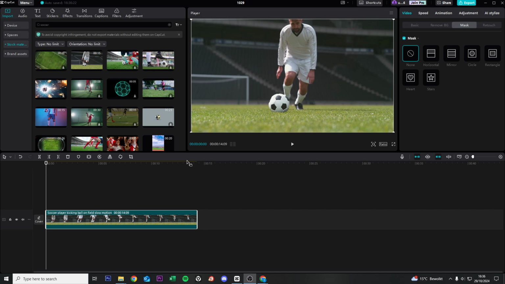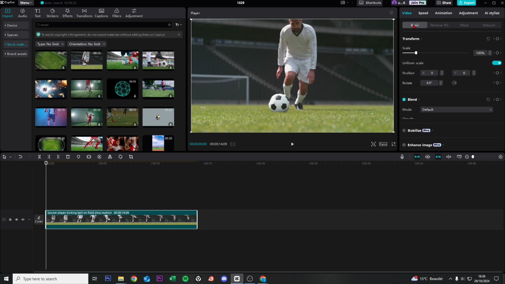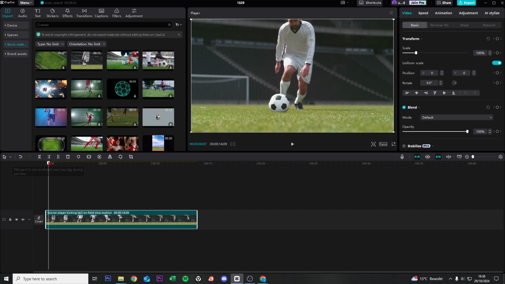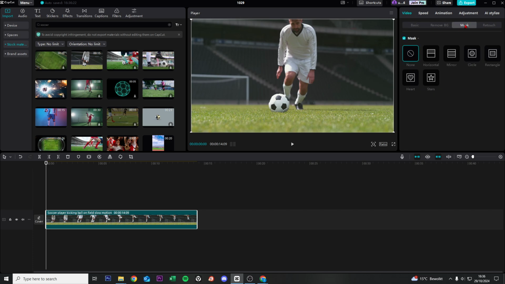And this is quite simple, so I will show you this as quick as possible how you can do this. Alright, first of all, it's important to throw a clip just here on your timeline. And from here we want to mask maybe just the ball. What we're gonna do now is click on this clip, go to mask video and then mask. And here we have the option to mask something.